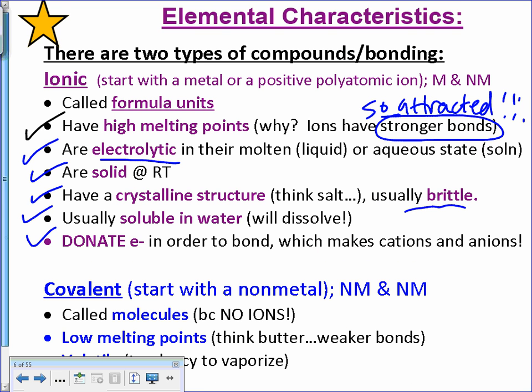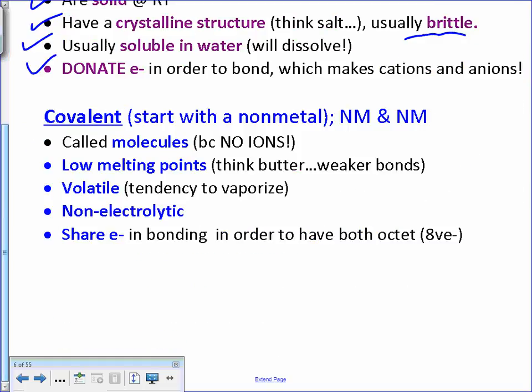So let's look down here again. Molecules, okay, low melting points. Oh, word volatile, this is for me. Add the term volatile to your list of properties, because volatile is something that we need to know that covalent compounds do. So who put deodorant on this morning? Always. Okay, perfume. Little Axe.